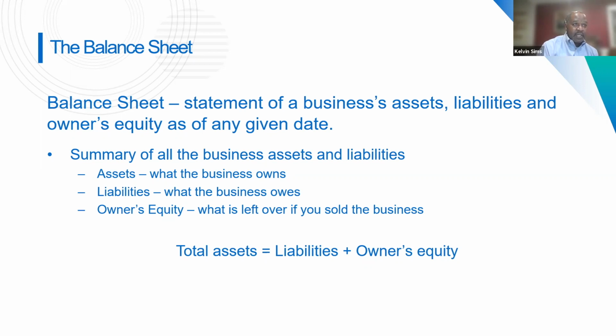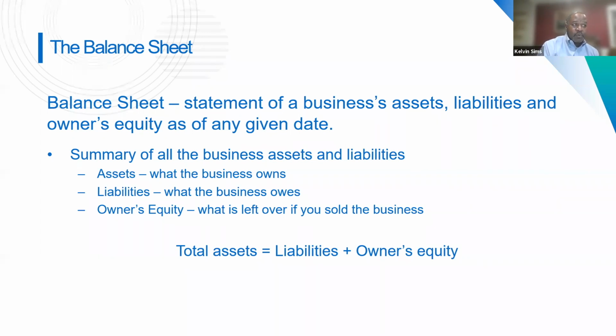So the balance sheet shows assets, liabilities, and the owner equity on a given date. It summarizes how much you have in assets and how much you have in liabilities. Of course, we want our assets always to outweigh our liabilities. That may not always be the case, but we want to have a plan to show how we're going to get those liabilities down below our assets. And that may be simply a matter of time, paying a loan or note to the bank.